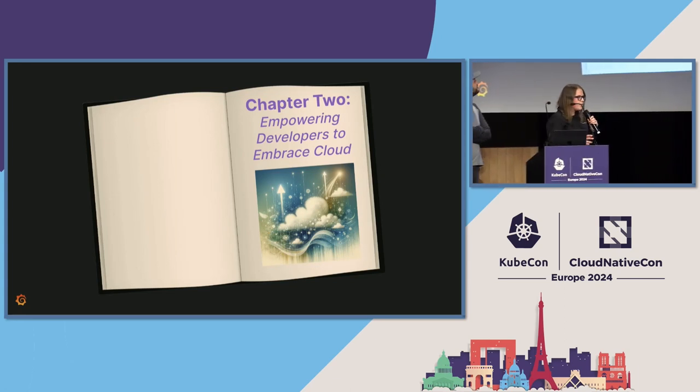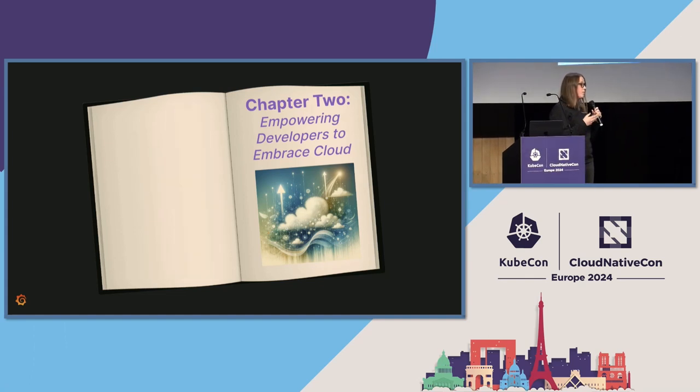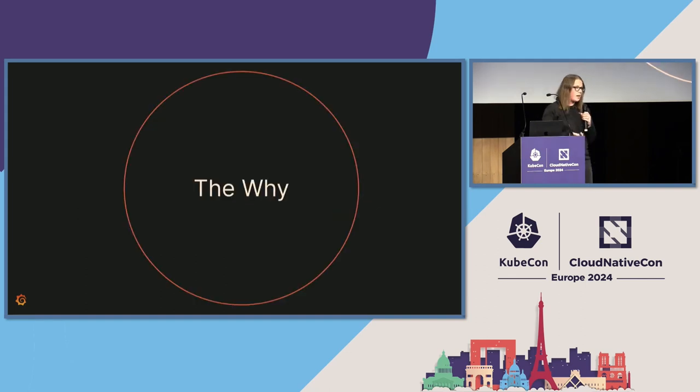In summary, decoupling feature toggles and bug fixes is better for developers, users, and for your releases. Make your feature toggle framework convenient and easy for developers to use. Make guidelines, not rules, and take into account developer needs as you go. Once you have the feature toggle release framework done, the next step is empowering developers to feel comfortable utilizing that tool and feeling confident in deploying to cloud. This chapter we spent a lot of time doing developer enablement, and what that looked like was knowledge sharing — sharing the why, the how, and making sure the knowledge sharing was bi-directional.